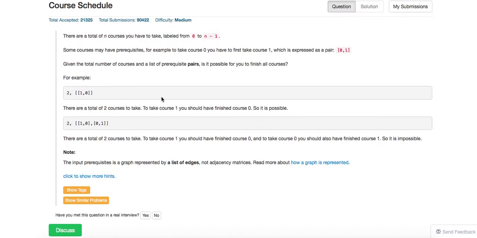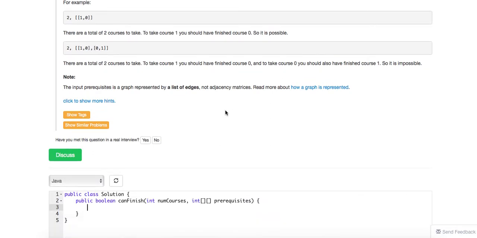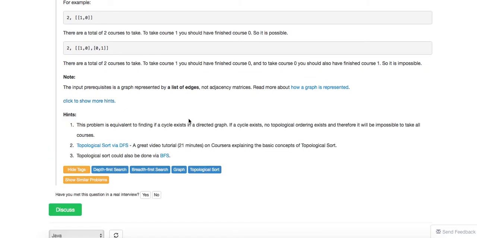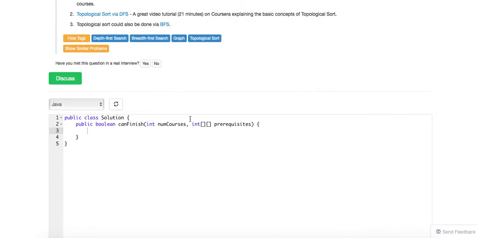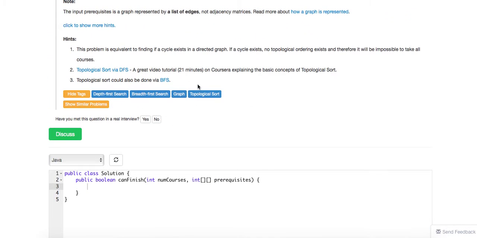So essentially, this is basically detecting whether there's a cycle or not, because they didn't really ask you to print out the topological sort order. There's essentially a BFS way and a DFS way. For BFS, normally we'll keep a queue, so there's going to be an extra space, in terms of number of vertices, so O(V) extra space.